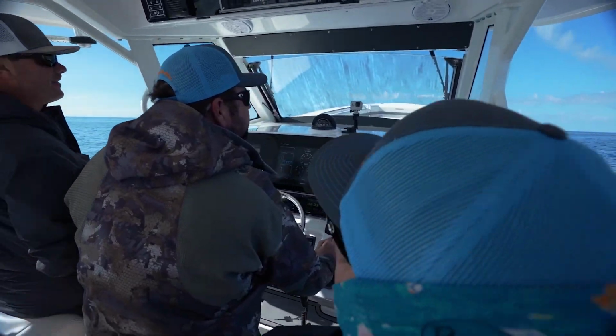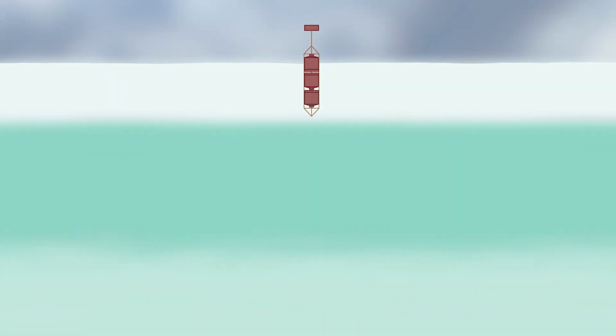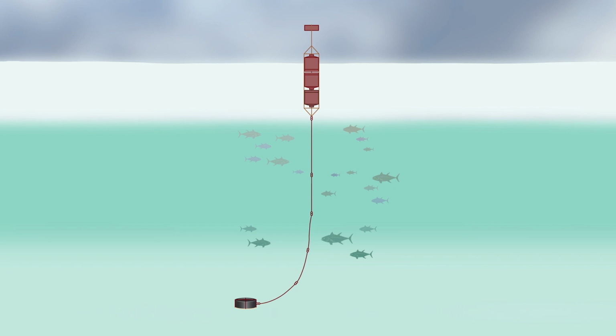I can see the fad up there. The fish aggregating devices or fish attracting devices in other parts of the world. And so these are apparatuses that are engineered to maintain in the current and hurricanes and the whole nine yards. There happens to be some new ones up here in the upper Gulf that you can get to if you got the right boat or have the right charter captain.